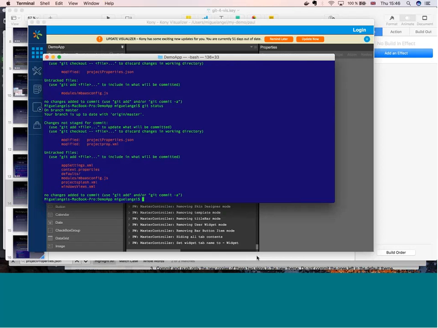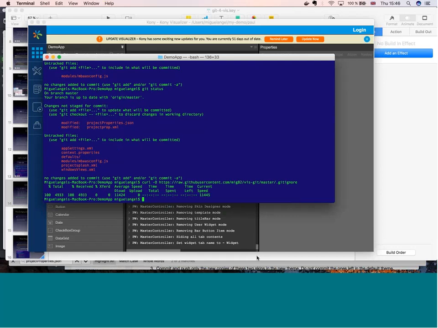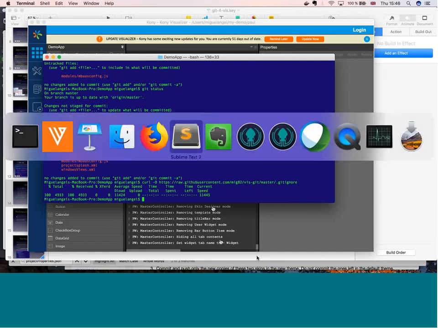There, you see? I didn't do anything. I just opened the settings and saved. I have a bunch of stuff that has been changed with timestamps to say when was the last time that I saved, what version of Visualizer I'm using, and so on and so forth. So to avoid this, I'm going to download this Git Ignore file, and have a look at what that Git Ignore file has.